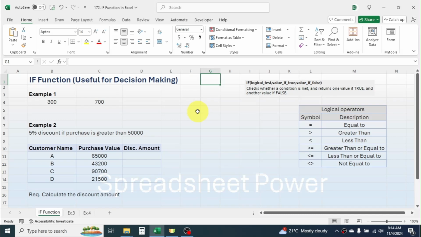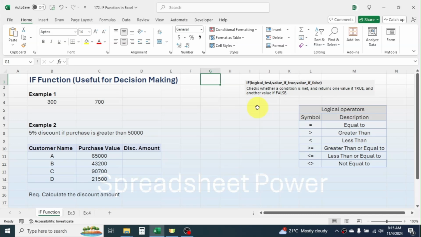In this tutorial I am going to show you the basic to the advanced use of the IF function in Microsoft Excel. The IF function in Excel is a decision making function because it is used for checking a condition, then it returns a true or false result based on the condition check. First of all, let's see the theoretical description and the formula syntax of the IF function.